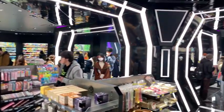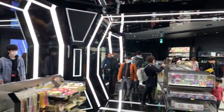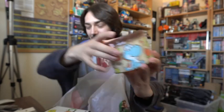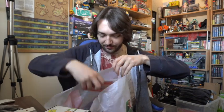So there we go, I really hope you enjoyed that tour of the Nintendo store in Shibuya. Now let's take a look at all the stuff that I've got here. So the first thing here are these Yoshi biscuits in this little tin. I haven't actually opened them yet, but I will do later on, and I'll show you a picture or some videos from them. That's from somewhere else. There's a few other things in this bag as well that aren't from the Nintendo store.